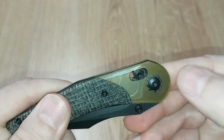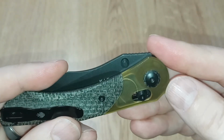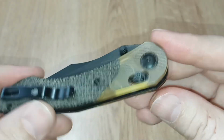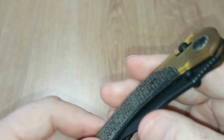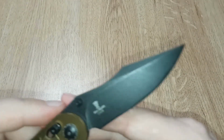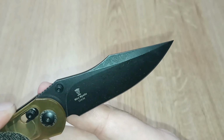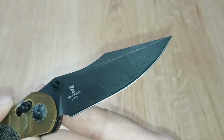It's got the little Ultem. This is the first knife that I've ever bought that has that see-through Ultem type material, so that's new for me. So yeah, let's get into the knife. It's a clutch lock here. We got a 154 CM blade, clip point blade style, 3.2 inches long.